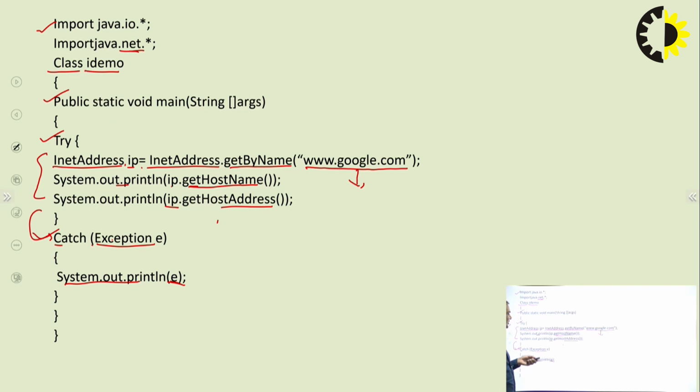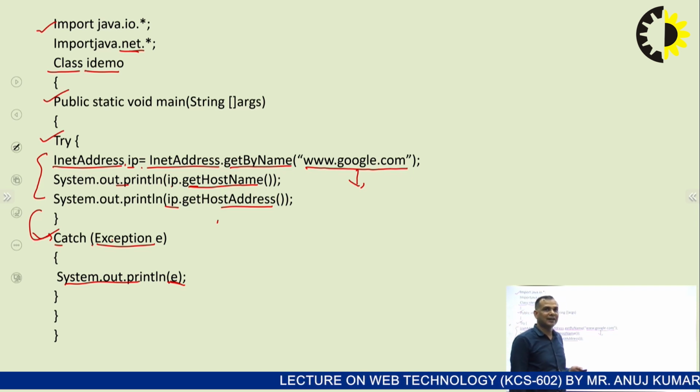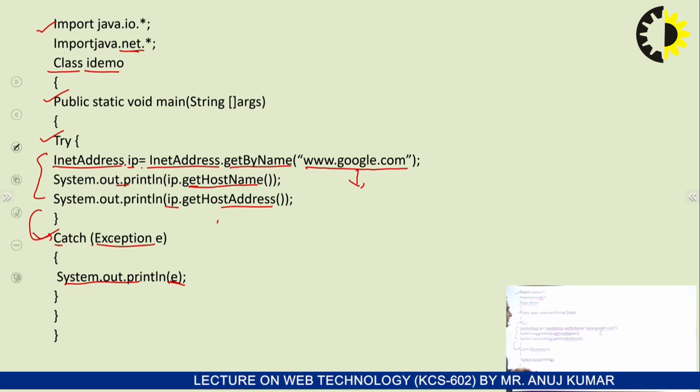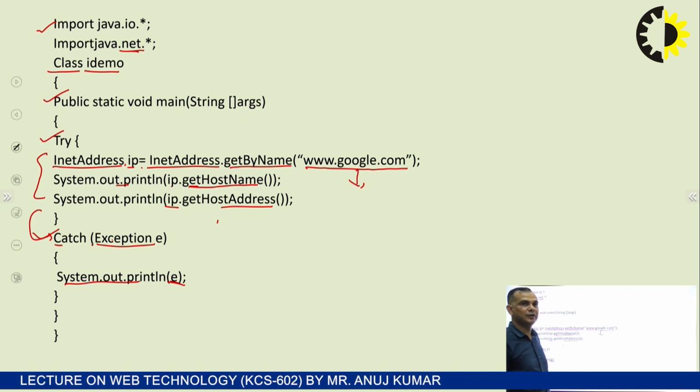Okay, so this is a simple code for when we connect our Java program and want to find out the address of that machine, or the address of the host name. So we are using the factory method, or we can say we are using the InetAddress class. But in the InetAddress class, if we want to create an object, it has no visible constructor, so we use the factory method.